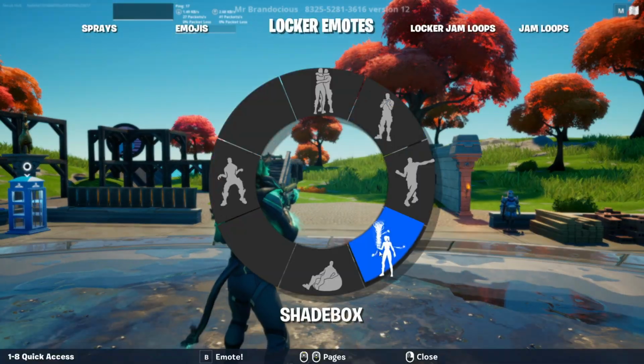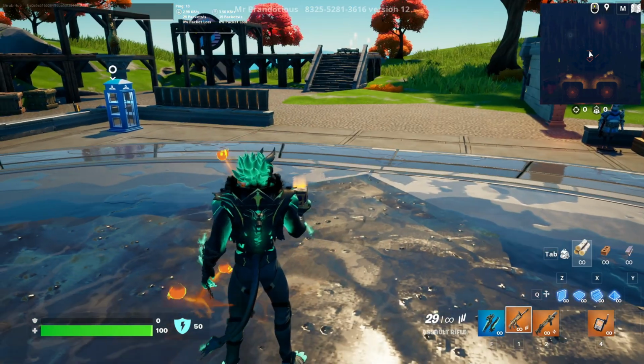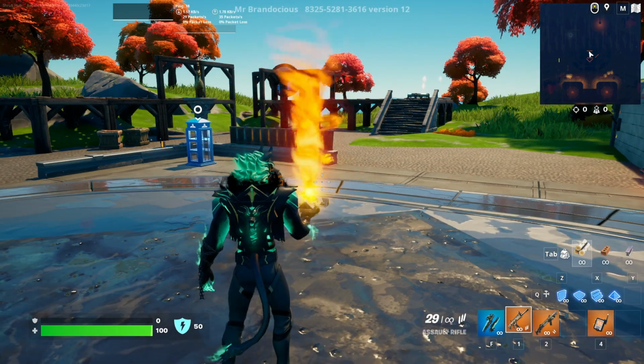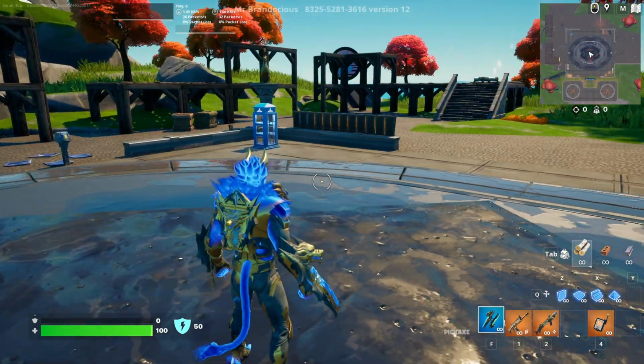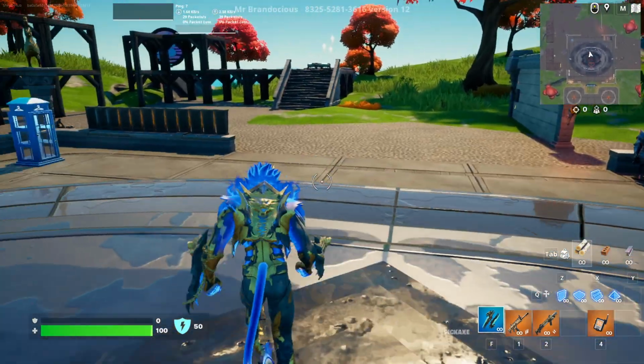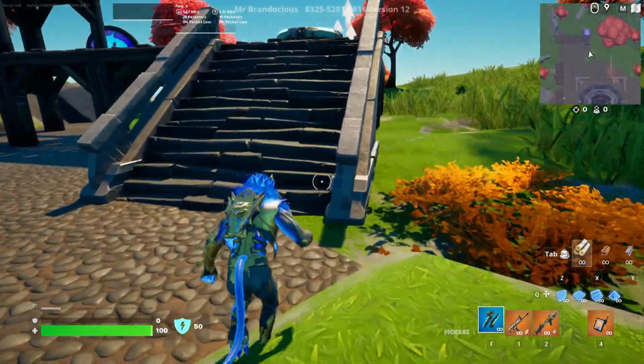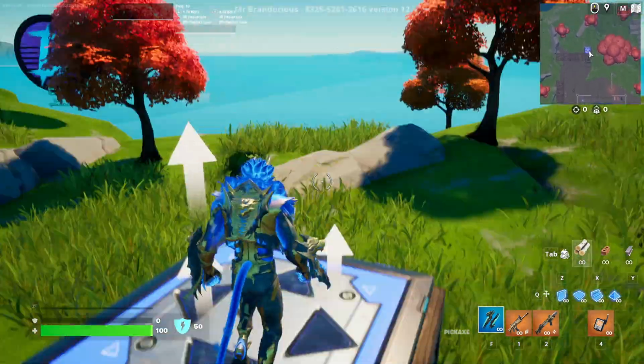This is the emote, and we'll go to the next style. This is Shadebots. So yeah, I will see you guys in a few seconds as we go to the next style. So you can see we have made it to the gold and blue version of Cerberus, known as Immortal Cerberus. And first, let's go check out the glider.